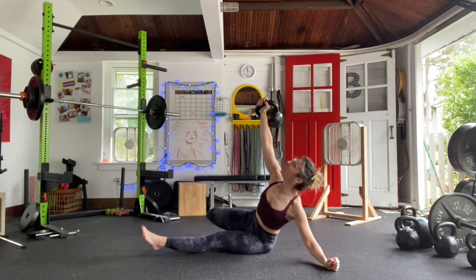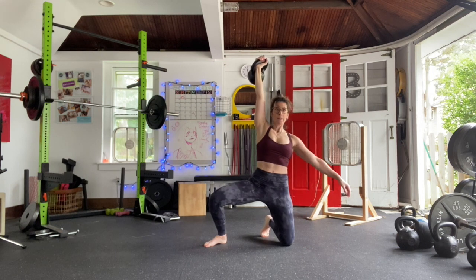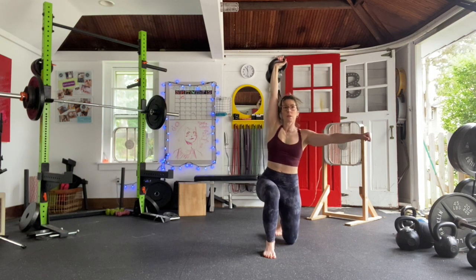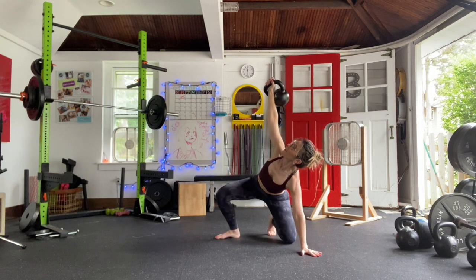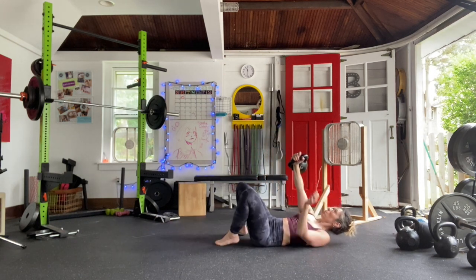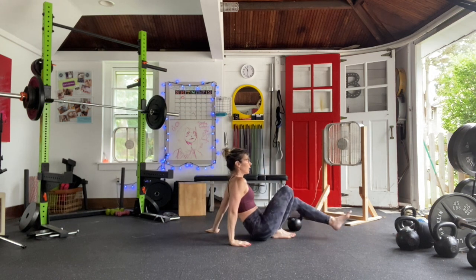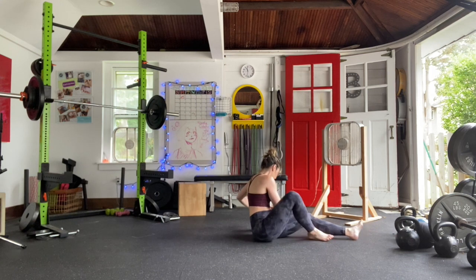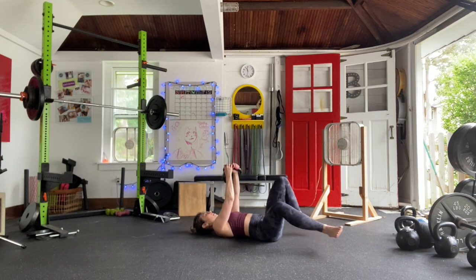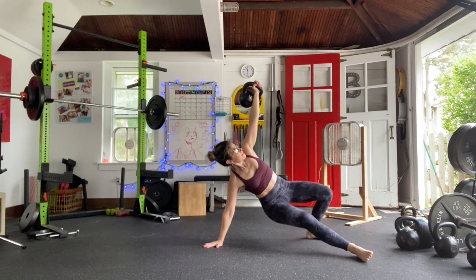Turkish sit-ups. Remember squeezing that handle. Take time between each transition. Do not rush these. This is a great way to get feedback about pretty much every joint in your body. How's it doing today? A Turkish get-up will give you so many answers about that. So take your time here. Rolling from the fetal position. Packed shoulder, locked elbow, straight wrist.